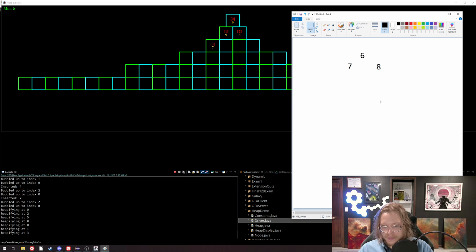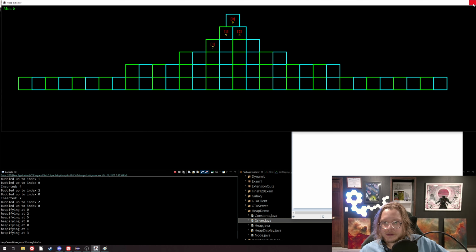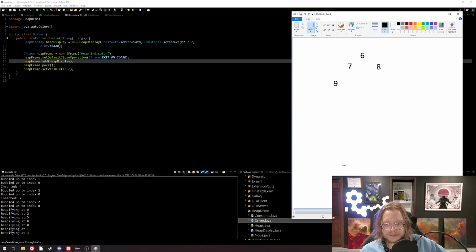Okay, so removal is logN in the worst case, but it is sometimes better than that. Sometimes you can stop heapifying earlier on. Again, demo broken, but the version in Paint that you see there is accurate. So that's what it should be versus what the demo shows. Okay, so logN for insertion, logN for removal. Now let's look at what the plan is for the homework.